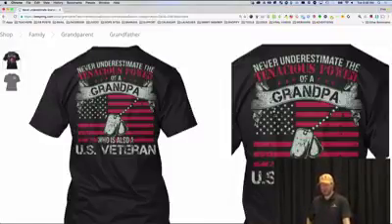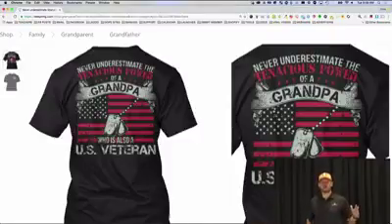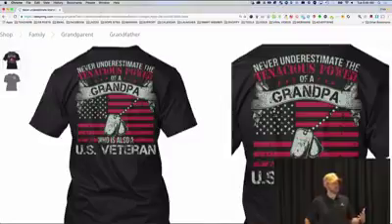First of all, you'll notice it's really just two colors, right? Or it's a black shirt, so it comes across as 3 colors, but it's really just a gray and a red. So keep that in mind. The more colors that you have on your shirts and designs, the more expensive the print's going to be. So you really want to keep your designs to 1 or 2 colors so there's more profit in them. So that's the first little tip.